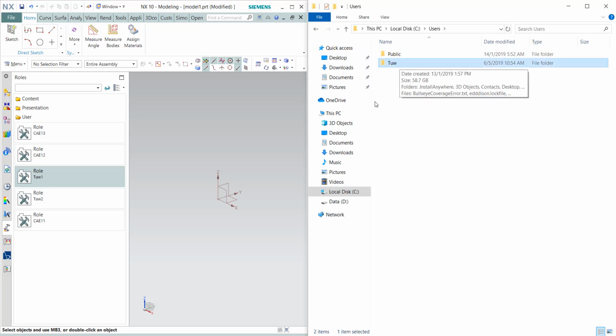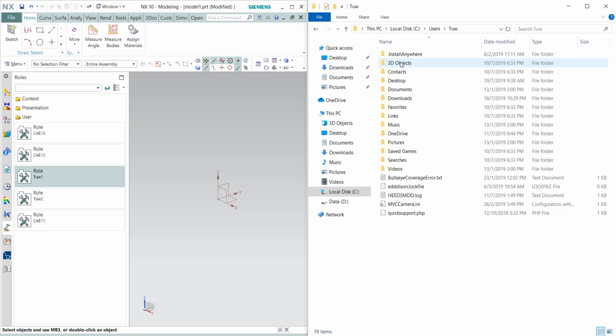Yours will probably have a different name, depending on whether you are in a company or it is your own personal name and so on. So you need to choose the accurate folder to access the roles. I'm going to my user folder, so you should be using your own user folder as well.